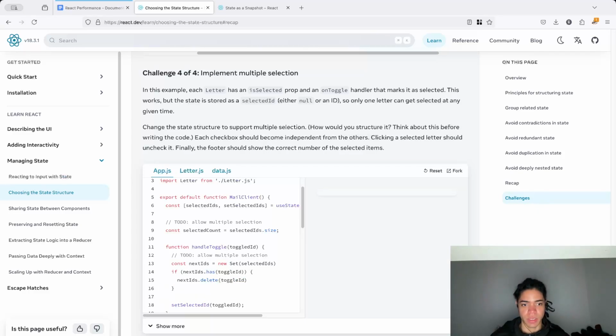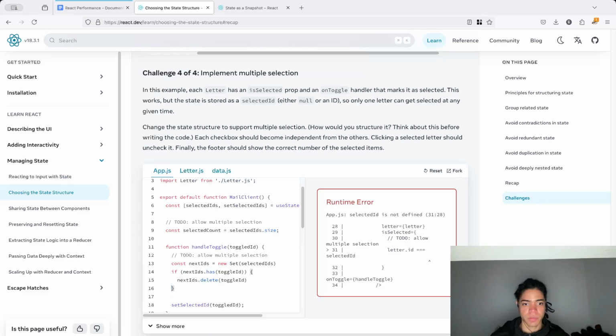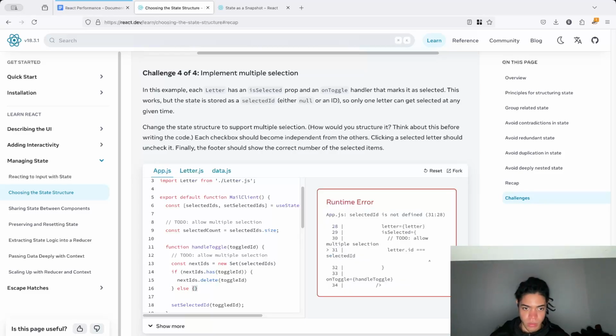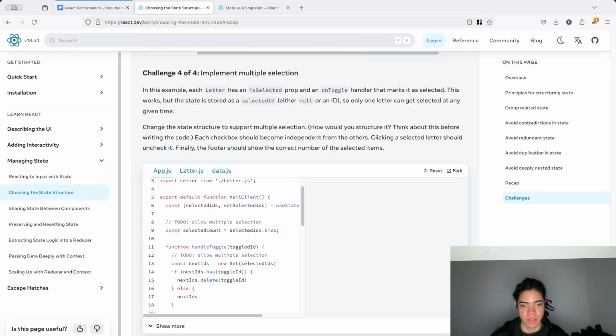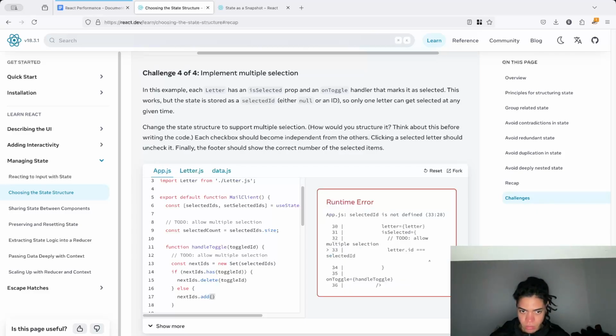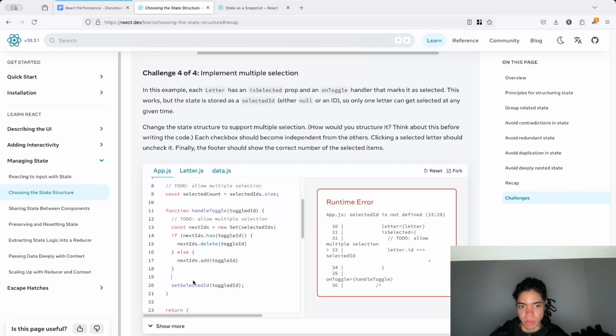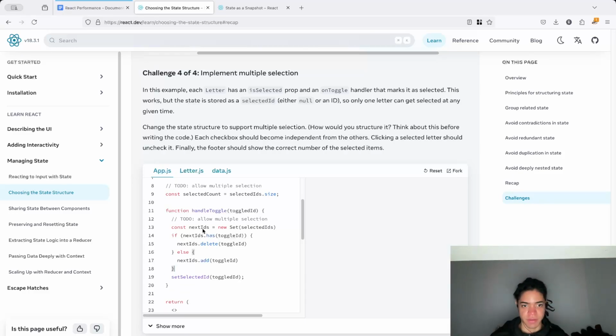Otherwise, next IDs dot add the toggle ID.